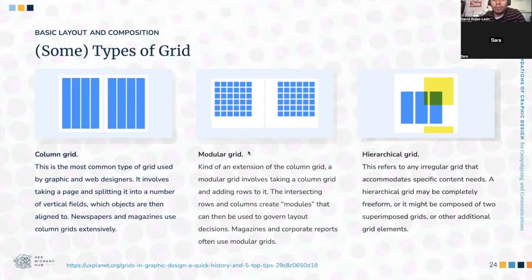But when it comes to modular grid, it's not as rigid, and then you have hierarchical grid, which is mostly something that you create. This is more advanced. I definitely suggest starting with columns and modular grids, and then at some point combining and seeing how you can create something that is out of those boundaries.